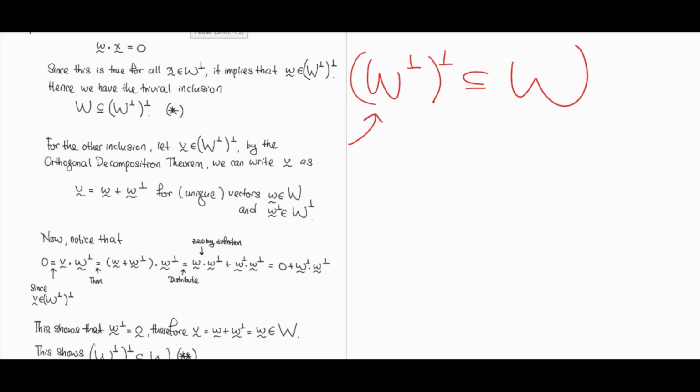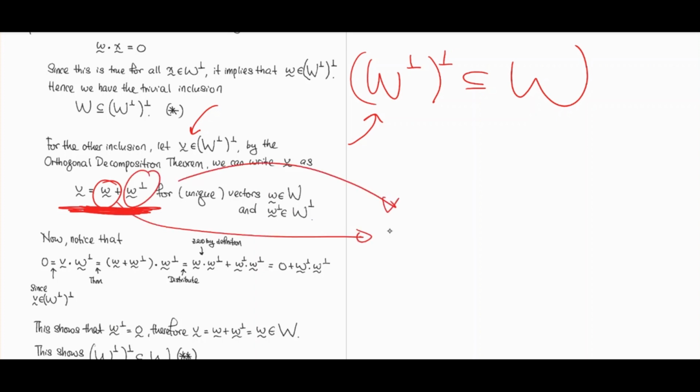Now, let's select an element from here. Let's call it V. You can see that our V here is in W perp. Now apply the orthogonal decomposition theorem on this vector. The theorem says that if you have a vector V and you pre-select a vector subspace, let's call it W, then we can write V as a sum of two vectors. This one is coming from here, and this one right here is coming from here. That's the orthogonal decomposition theorem. And there is only one way to do it. We actually know how to construct these, and that comes from the projections.